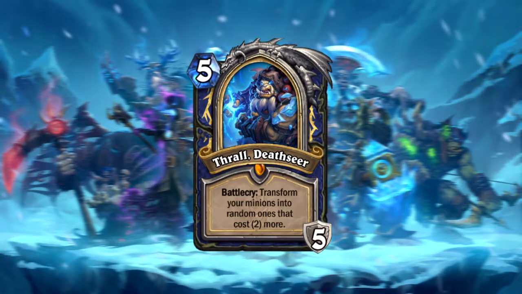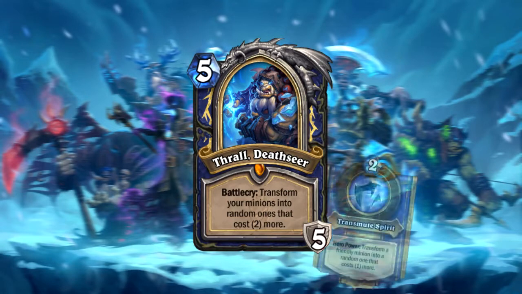For the shamans, we have Thrall Deathseer. 5 mana with a battle cry, transform your minions into random ones that cost 2 more. So a double evolve effect on your side of the board. And then the hero power, Transmute Spirit, is a single targeted evolve. Transform a friendly minion into a random one that costs 1 more.